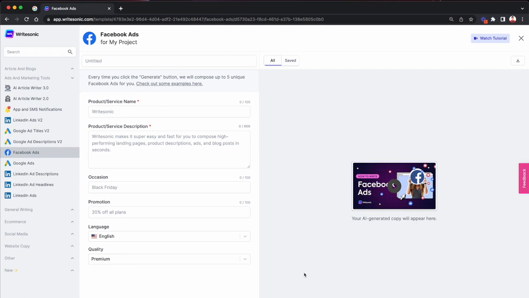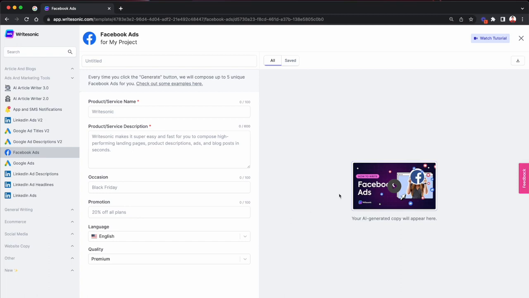Now, let's say you wanted to generate the Facebook ad copy for hundreds or even thousands of your products. That's where it would get really time consuming and it would involve a lot of effort from your side, because you would be manually entering these details and then generating the results, copying, pasting that or downloading that. So it's a very time consuming process.